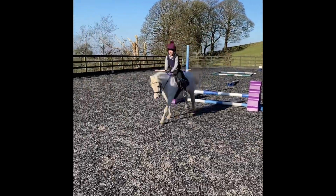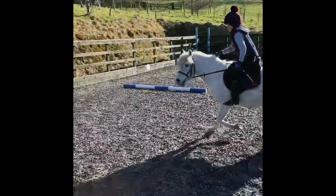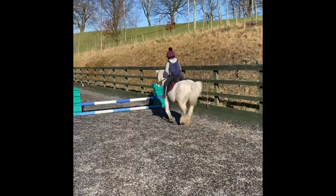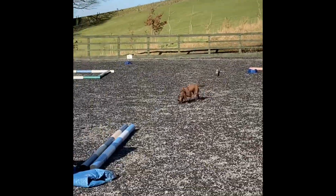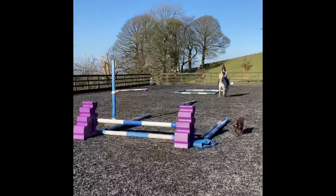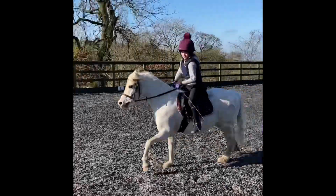A combination of all these techniques, I think, has put her in a position now where she's got good balance, a strong core, so when she is going over the fence, even if he puts in a great big leap, she can move with the pony and balance well without the use of her reins. And I no longer have to see the pony getting a sock in the chops, which nobody likes to see.